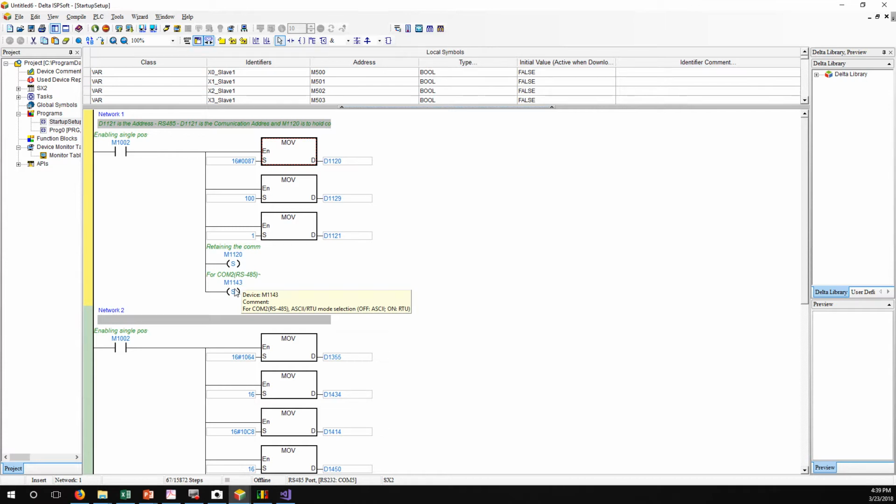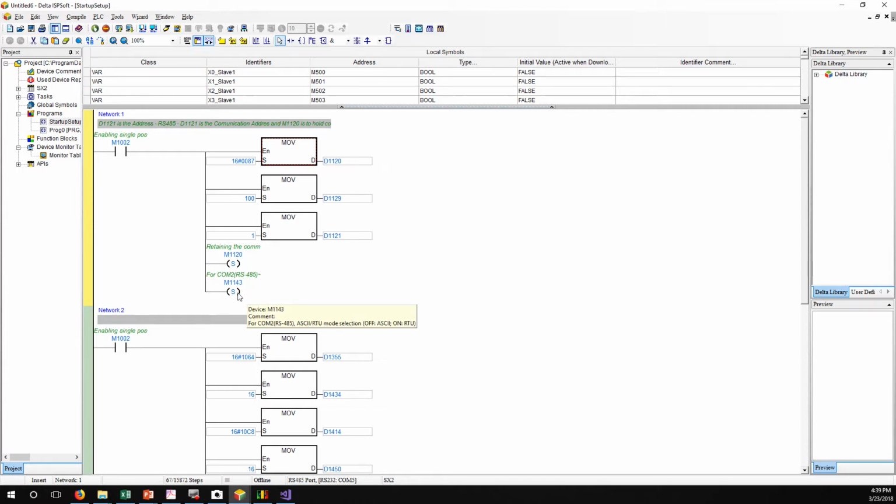Then there's M1143. That's to configure your PLC to work with either ASCII or RTU. We need to use RTU because the HMI drivers only work with Modbus RTU, and right now I don't think it works with Modbus ASCII.